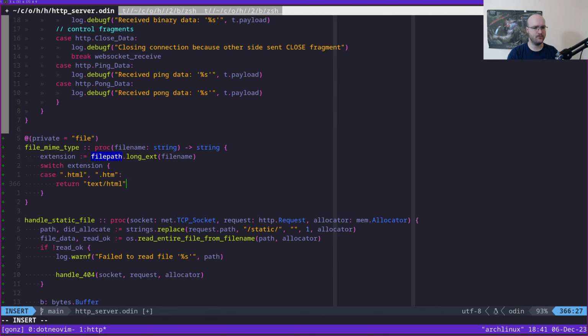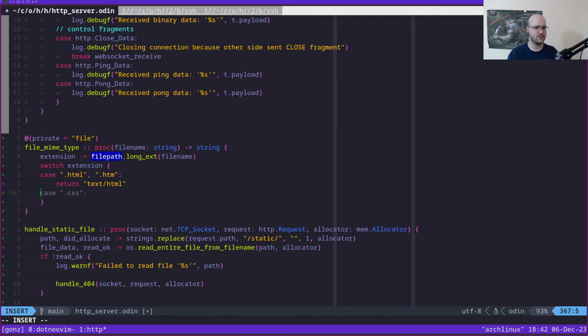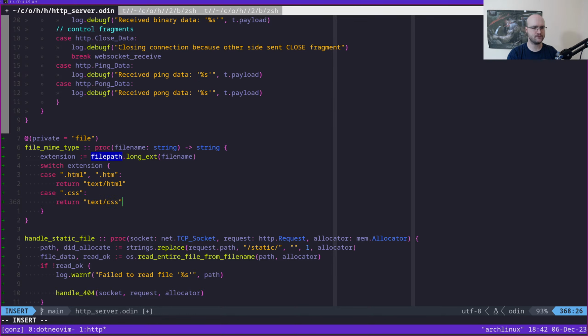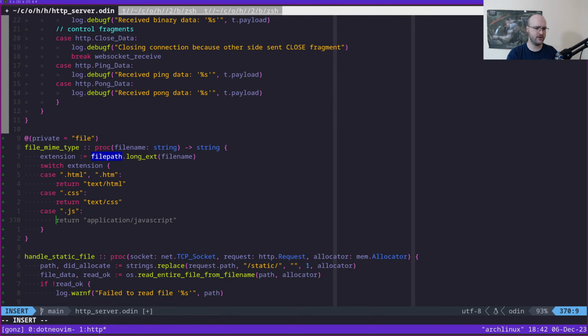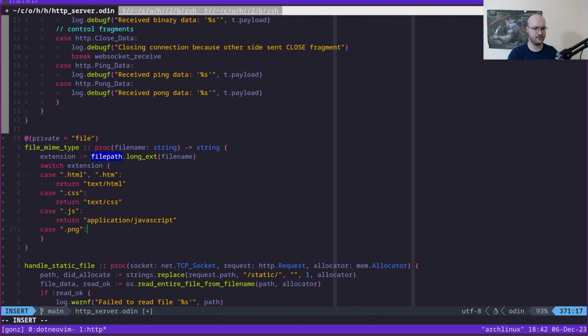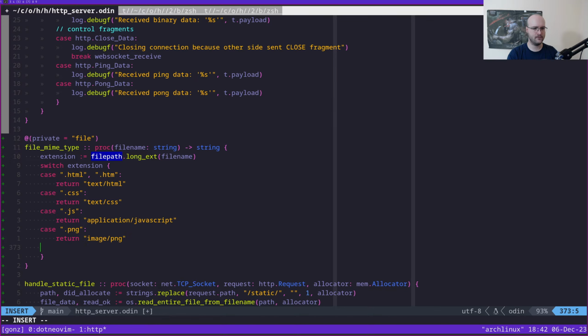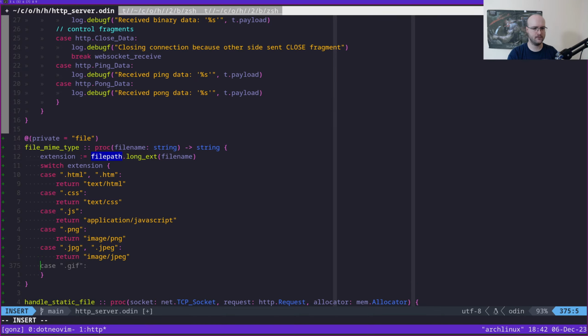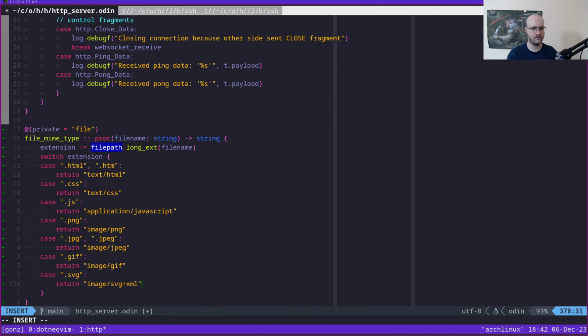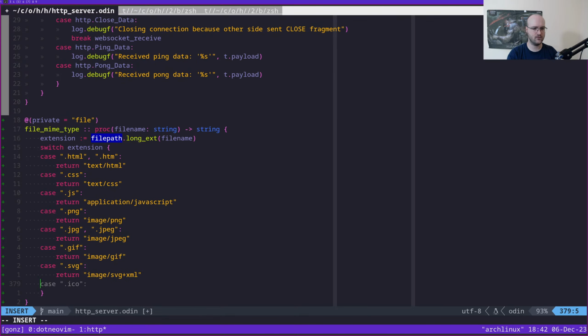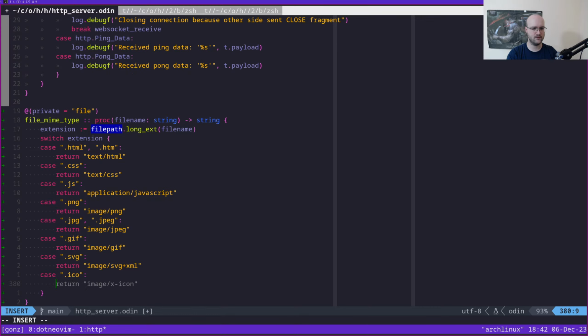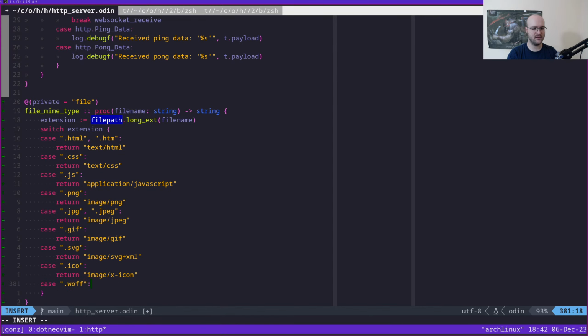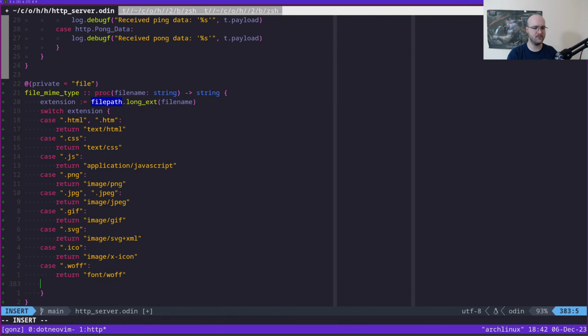So this would mean that we are using that extension. JS, sure. SVG. ICO.